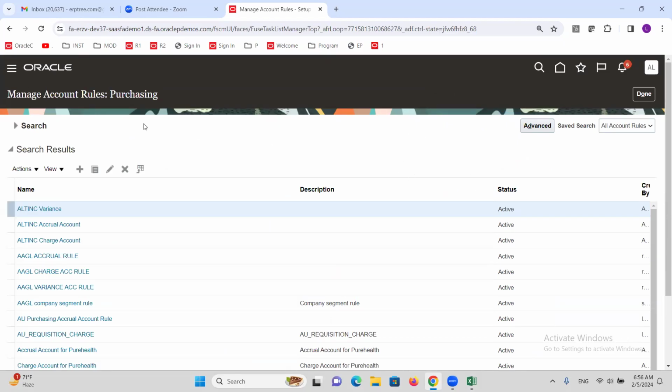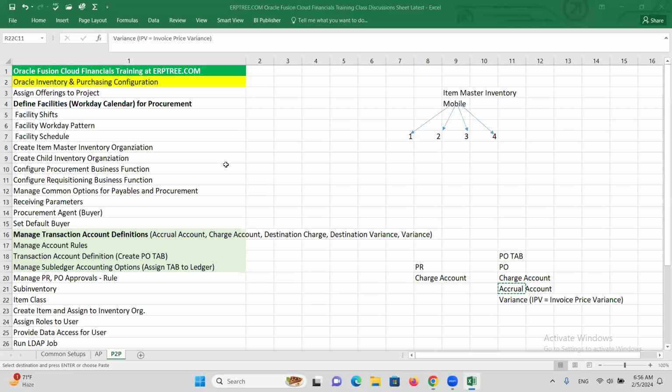So we created the rules. Here, a very important point is we have to create them within purchasing. So when you search for account rules, you have to select the task which is pointing to the procurement related path. Done. So we created rules. Now we have to create the transaction account definition. The name is TAD, but we call it TAD.